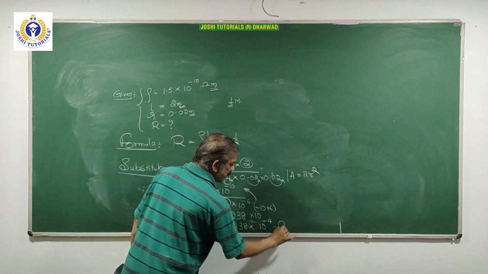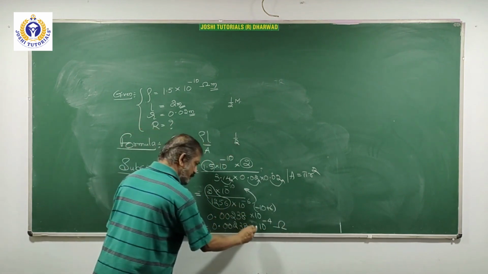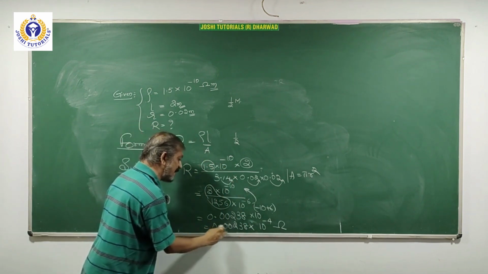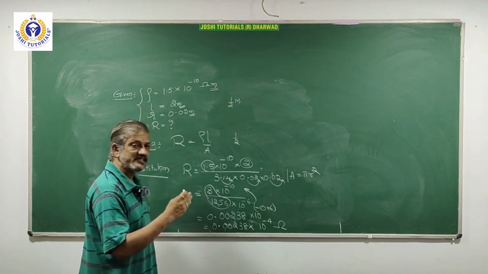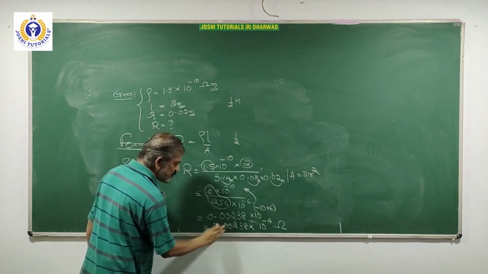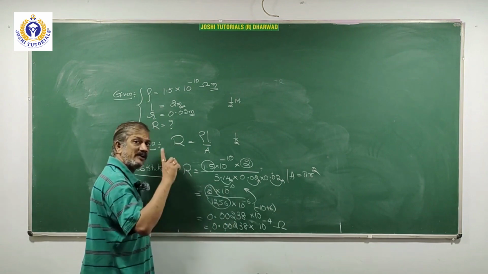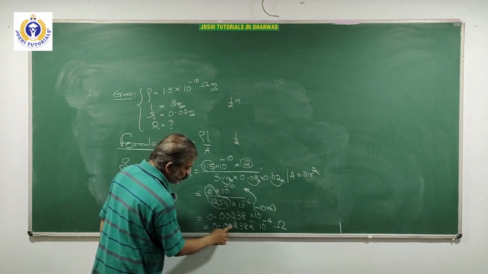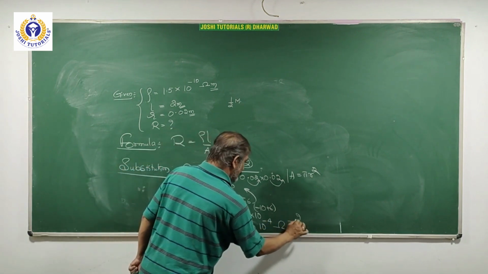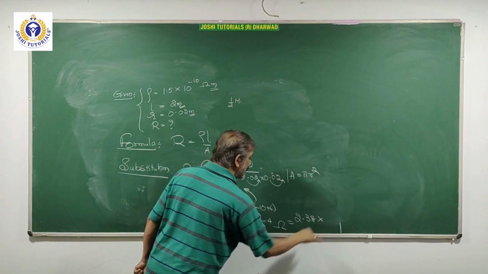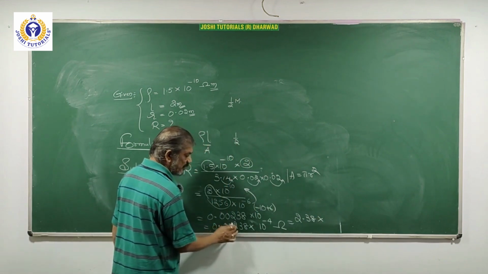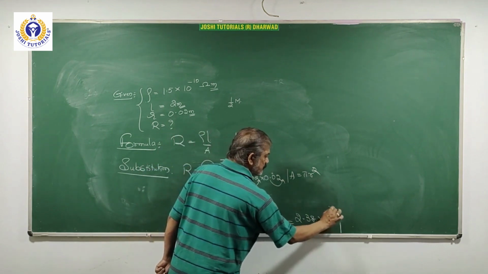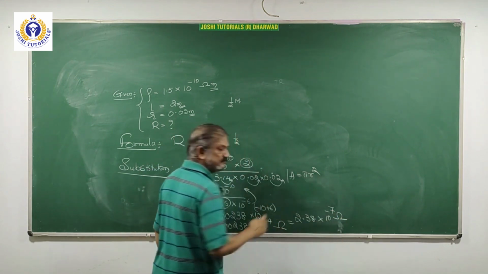Resistance is always in ohms. If you write it till here, it is okay. But one more step, according to scientific notation, which you have learnt in standard 8th. In scientific notation, the point should be given after 1 digit. Now I have to move the point to the right side: 1, 2, 3. That is 2.38 something, 10 raised to 1, 2, 3. Minus 3, minus 4, 10 raised to minus 7.